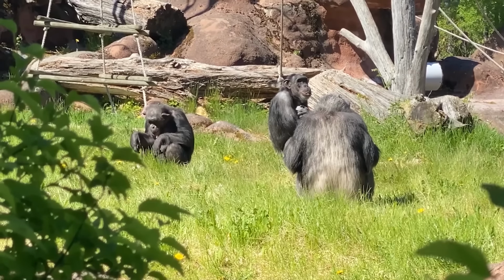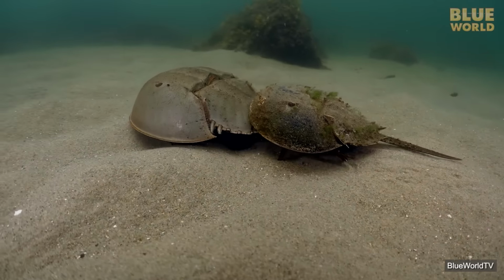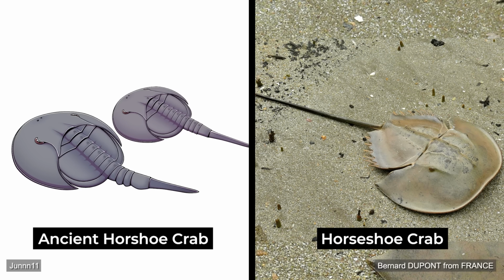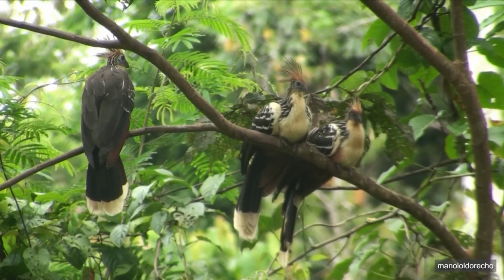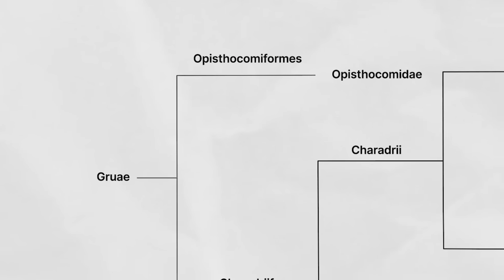And humans have many surviving close relatives, whereas horseshoe crabs are not diverse today and have no living close relatives. Though it should be mentioned that modern horseshoe crabs are much larger than their earliest ancestors, with fused abdominal segments, unlike the unfused segments of their early ancestors. So not the same, but far more similar to their ancestors than they are to anything else living today, living fossils. Hoatzins may not have any living relatives in their order, but they are sister to 2 other orders.